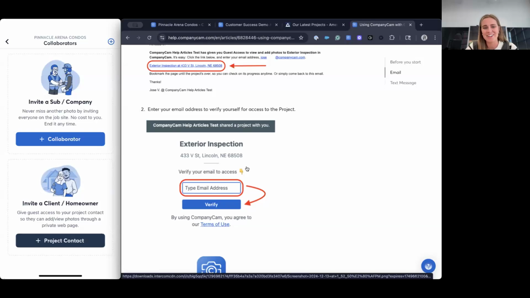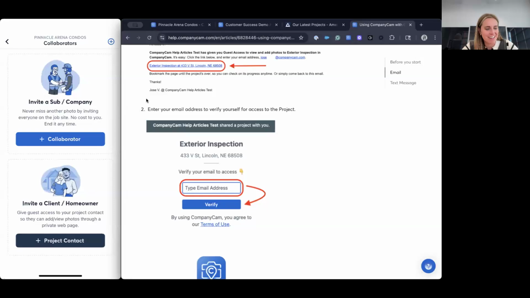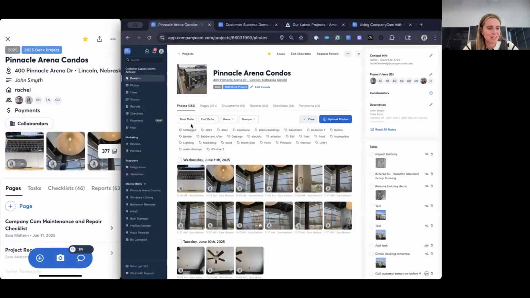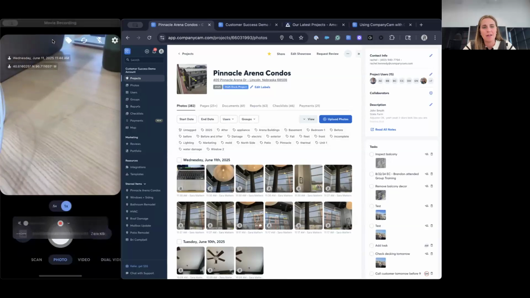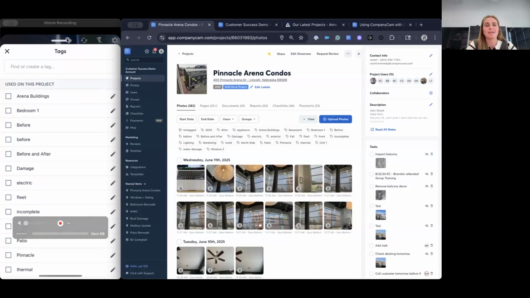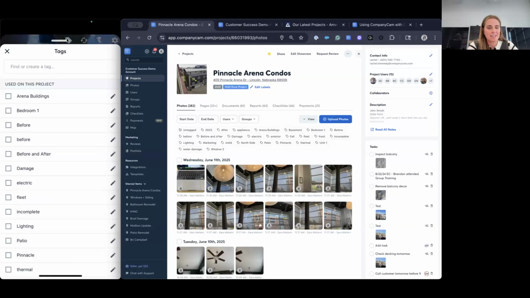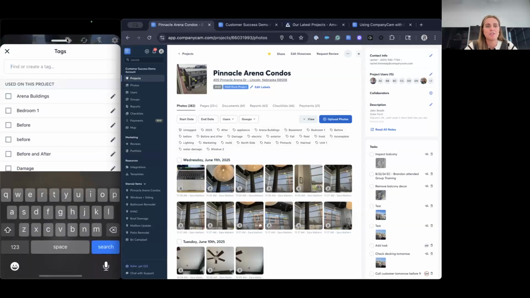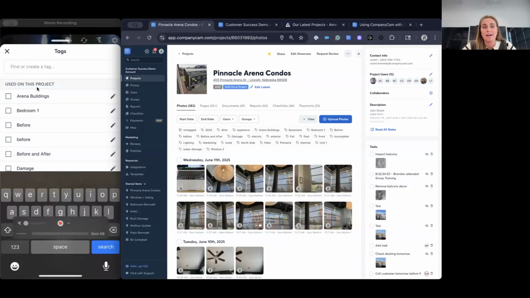That's fantastic. So essentially, what he's doing here then, when his guys go out to the field and they're on that project, then when they click on the camera here, that tag icon is going to be up at the top. So it's that Christmas tag there. So they have the tags already created there in CompanyCam. So you can find or create a tag. If it's already been used on the project, it's going to populate first.